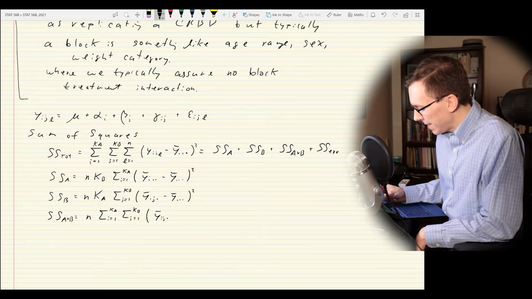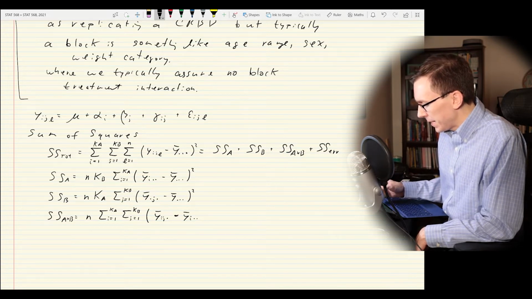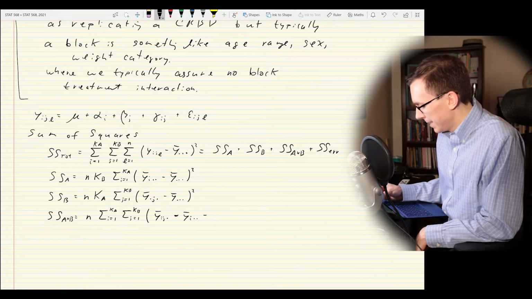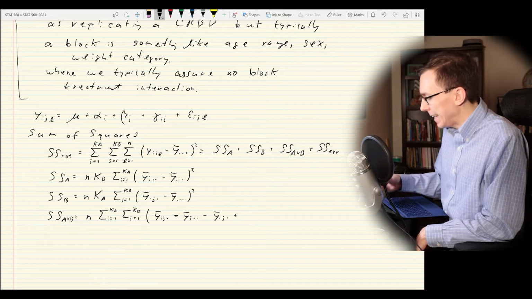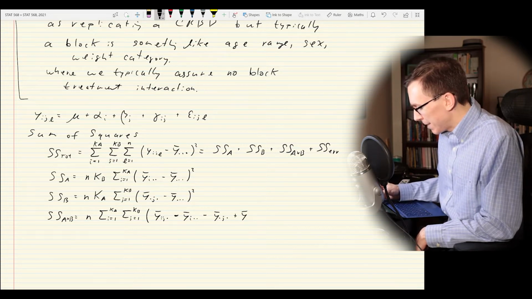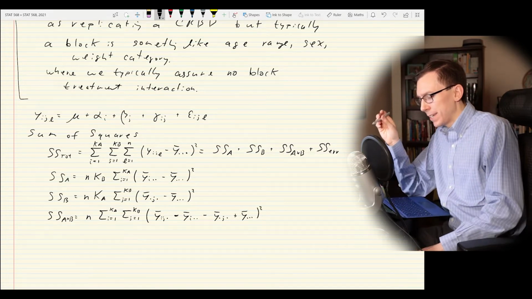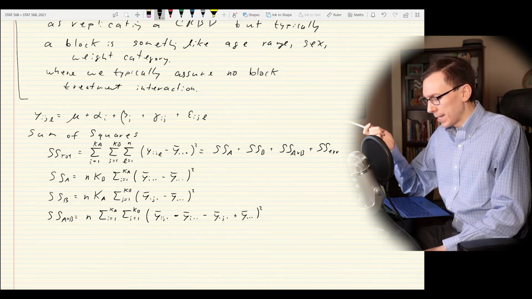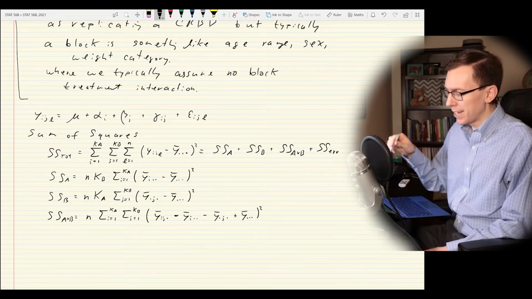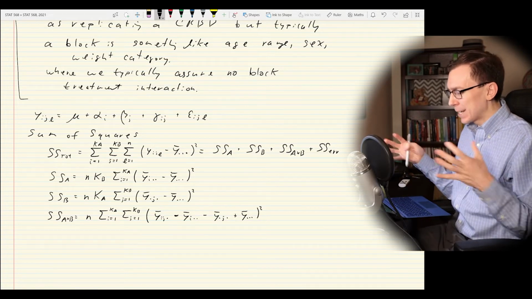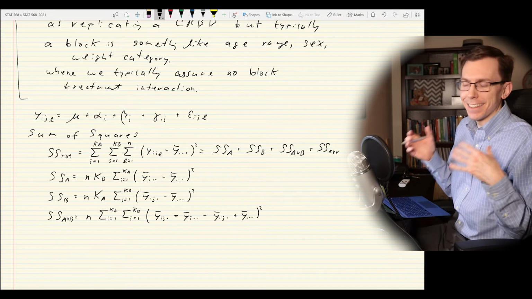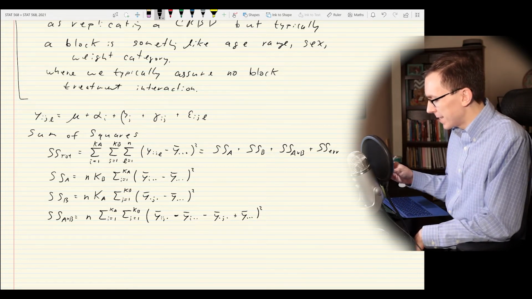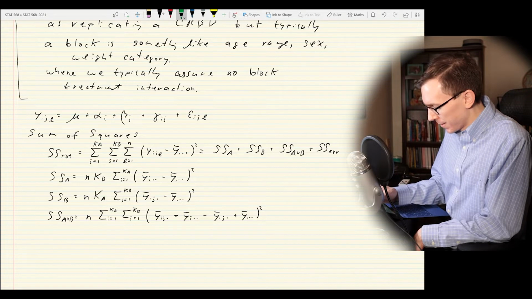And then we get this kind of peculiar thing where we subtract the mean over i, we subtract the mean with a fixed j, and then we add back the global mean. Again, I'm not going to go through the actual derivation of this, but if you do it like we did in the previous lectures, you can see where this comes from. Basically, throw away the squares and add up all the terms to make sure you get the total sum of squares on the left-hand side of this equation. I'll put a star up here.